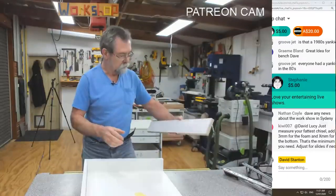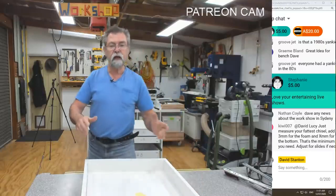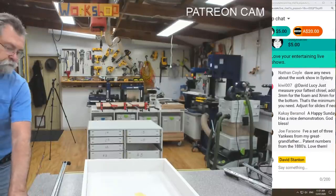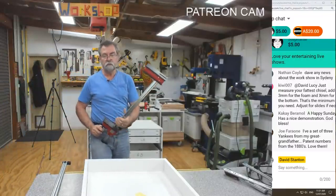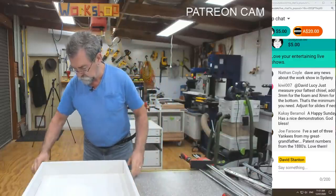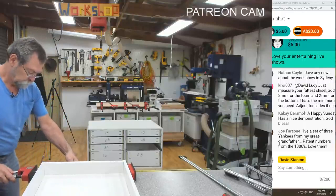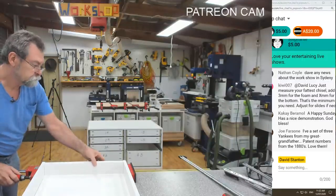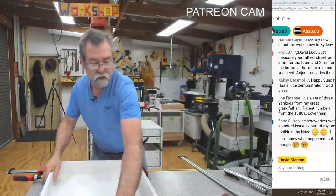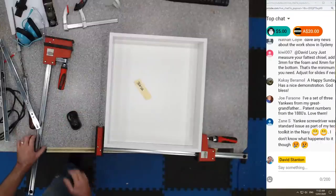I feel like a magician. And that one there. Now the trick is to clamp it up. So I need a couple of 600s. Again, you don't need to use these. You can use any clamps that you want. You can use pipe clamps. I'm going to bring it over towards the edge a little bit more so I can work the handles. All right, straight on there. And a little bit of a nip. I might go to Carl Cam for this. It might be easier to see. Where are we? That is a whole lot easier to see.